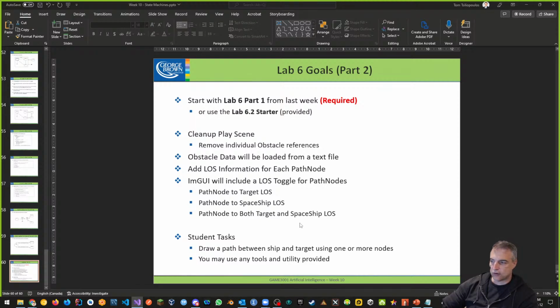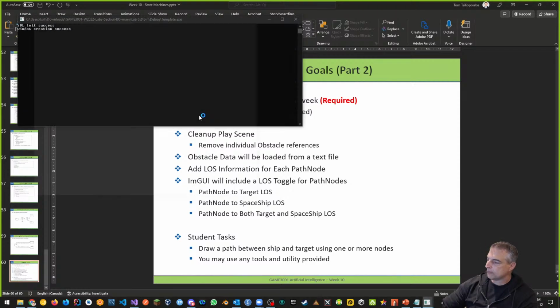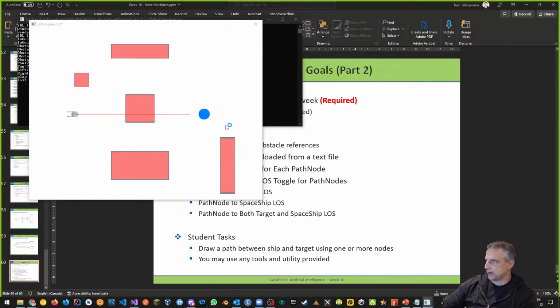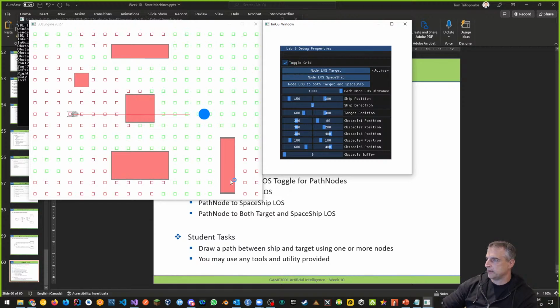I'm going to run this one more time so you can see it. You could have just drawn the final version. Maybe there'll be a button that you can add in, draw a path, and it would draw a path between the ship and the target like this.